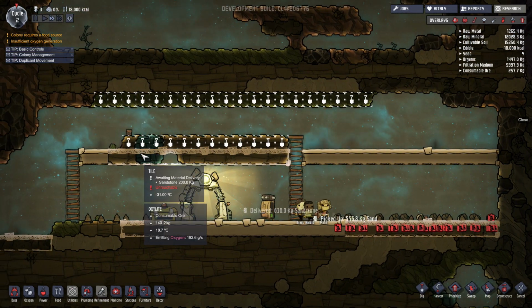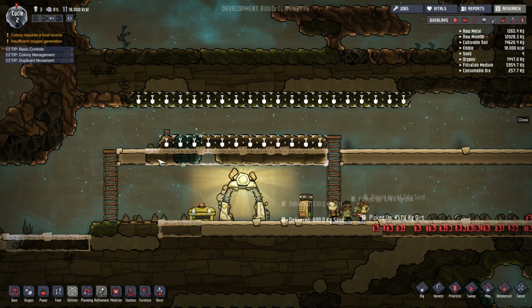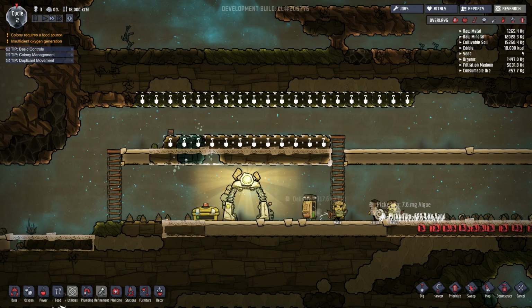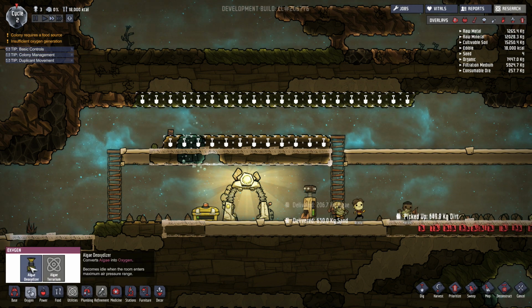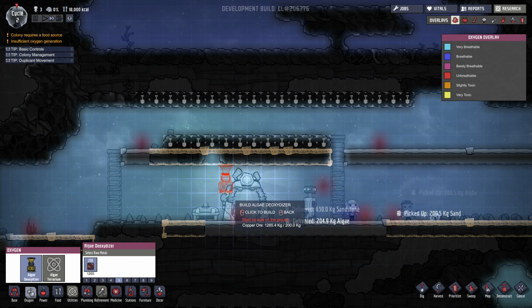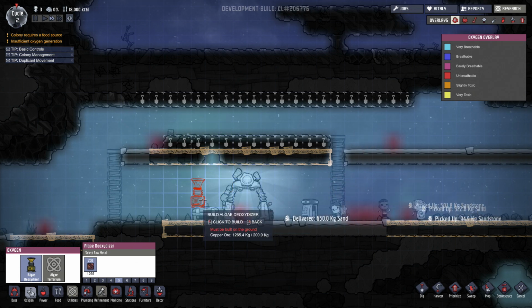Unfortunately, as I dig through this and replace this stone, I'm actually going to replace some of that oxygen generation too. So I probably should look at some sort of an oxygen generator. Ooh, crazy. Oxygen overlay. All right, build algae deoxidizer. Must be built on the ground.